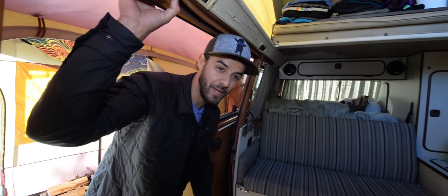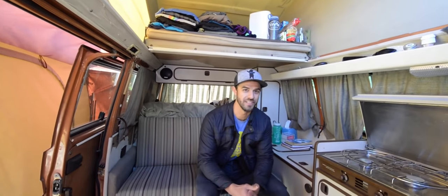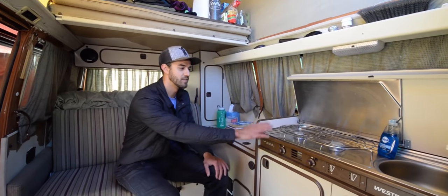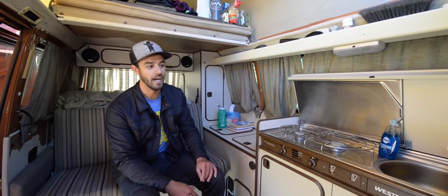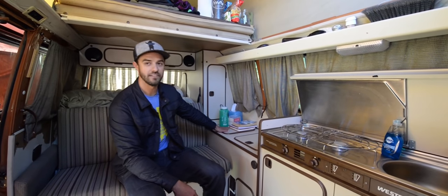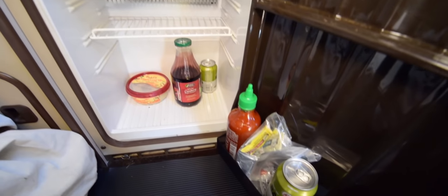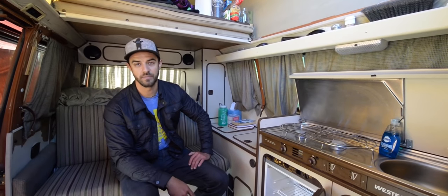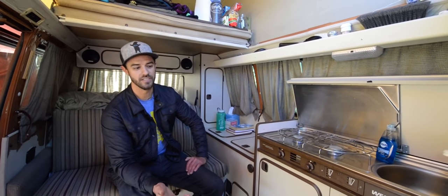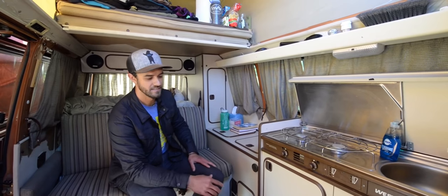Welcome to the master bedroom of the gypsy mansion — this is really where all the cool stuff is. Over here we have the stove; there's a three-gallon propane tank attached outside that feeds in, giving you a two-burner stove. My cast iron skillet is my go-to. We have a sink, and under here is a 15-gallon fresh water tank, so we have running water in here. I have a refrigerator that's also running off the propane, so I can be completely unplugged and still have a working fridge. The storage is really nice — I can keep utensils, a lot of food, and yeah, a lot of coffee.